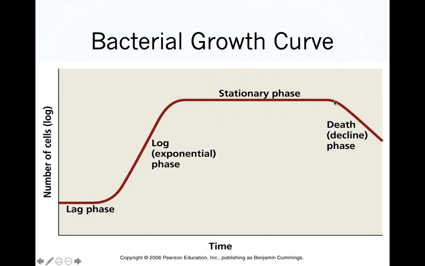So this will remain stationary until one of two things happens. The numbers of bacteria will not increase. One of two things will happen at this point. You will die. You will no longer be able to sustain the fight against the infection, the bacteria, whatever it is. The organisms will eat you. They will finish their stationary phase out, and then eventually they will run out of food when you are dead. They hit the death decline phase as they slowly start to starve to death, and then the population will eventually go down to zero.